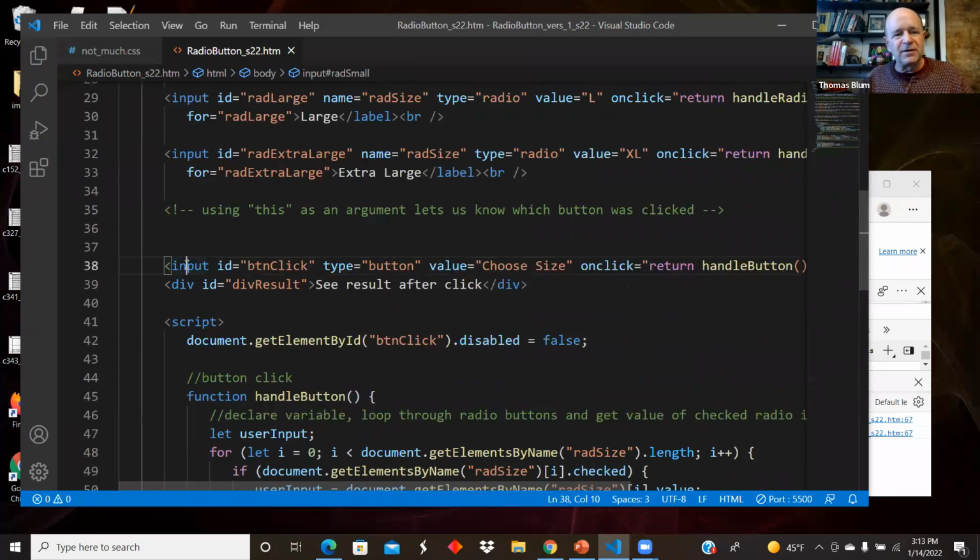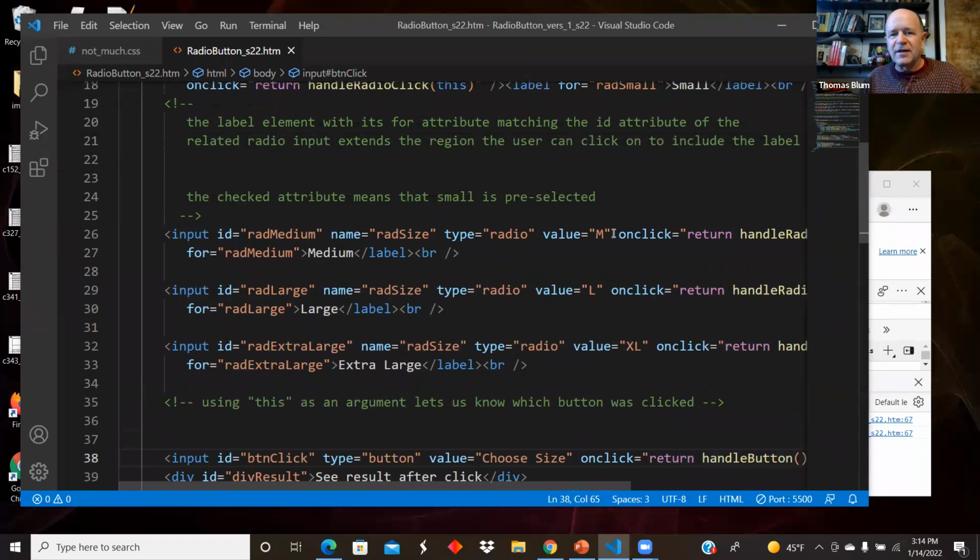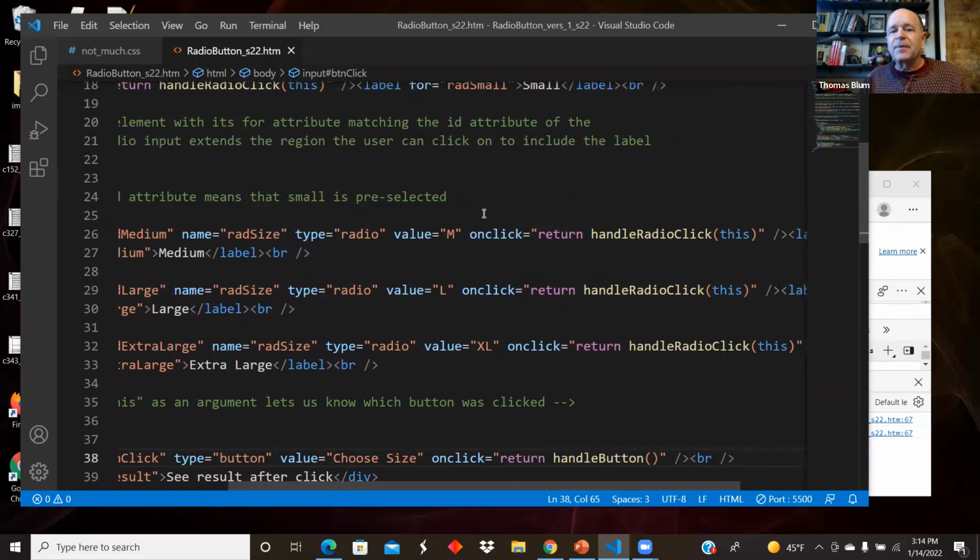Here's my button input, type button, ID button click, value is what the button says, choose size, and I'm doing the old-fashioned onclick to connect it to a function, handle button. I also had the click of the radio buttons all connecting to a handle radio button click, and I have in the parentheses this.